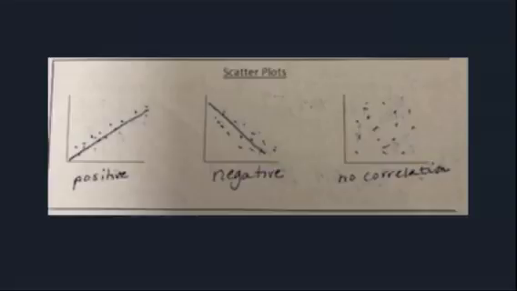Scatter plots. Remember with scatter plots, positive goes up, negative goes down, and then no correlation kind of looks like snow. It's all over the place. When we're thinking of line of best fit, finding the line of best fit is always better when it's in the middle of the data. You want the same number of points, or roughly the same number of points, to be on the top and the bottom. So in these, you see that my line of best fit goes directly through the data, and that's what you want to see when you're looking at the problems on the EOG for a line of best fit, the line going directly through the data.